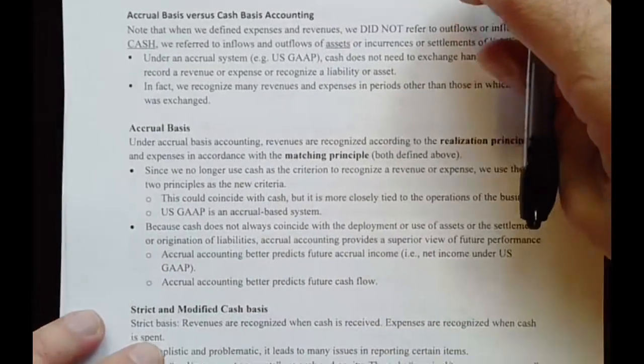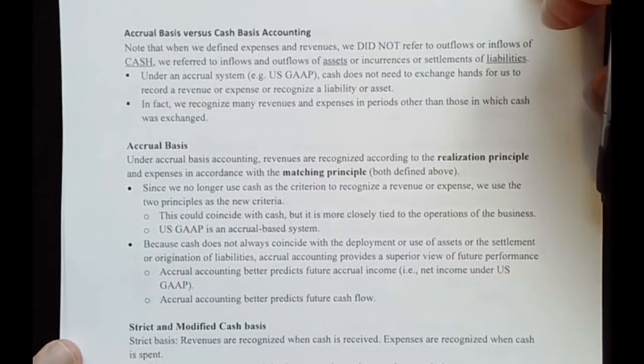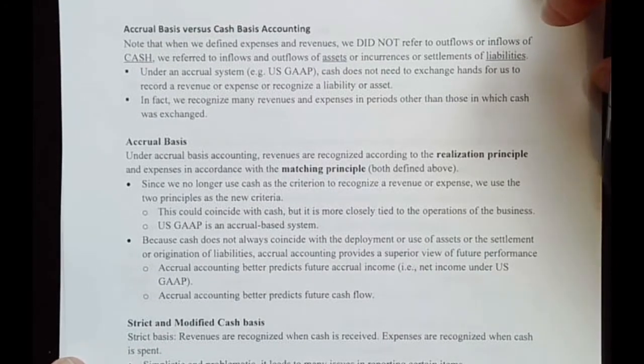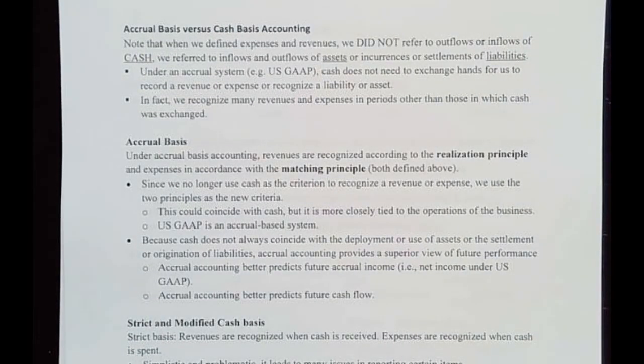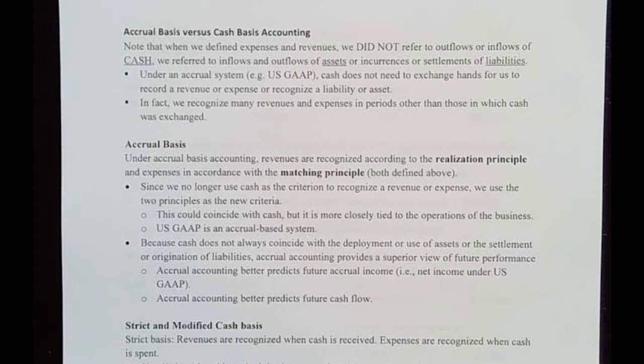So I want to jump into now accrual versus cash basis accounting. If you've attended class, you've seen me talk about this, and it'll be a lot of the same thing. But it doesn't hurt to hear it again, because not only do I find that repeated explanations are necessary to really ground ourselves in a topic. We think we got something after we've seen it once. Tends to be that we don't. There's still some loose ends. And also because this is just one of the most fundamentally misunderstood parts of accounting.